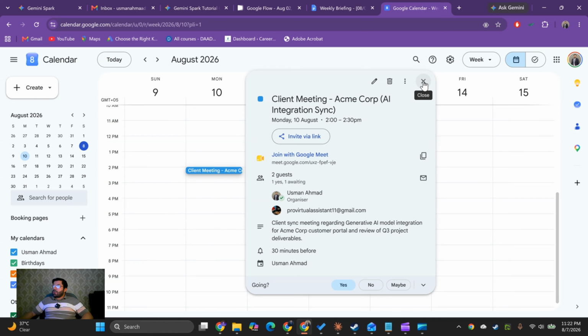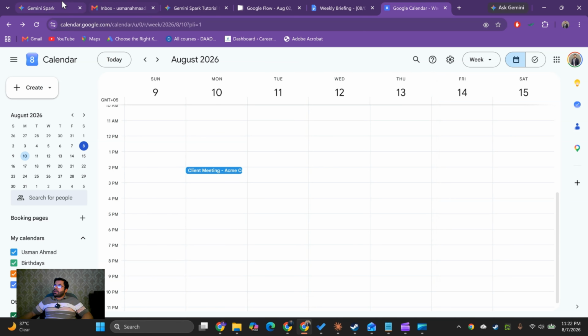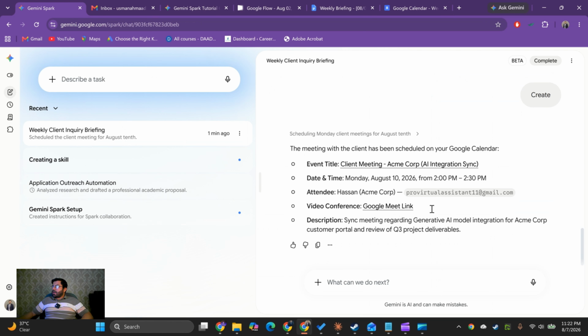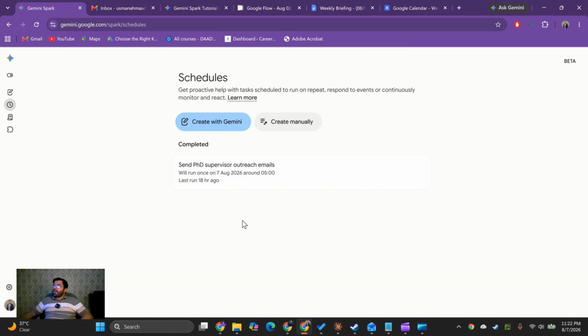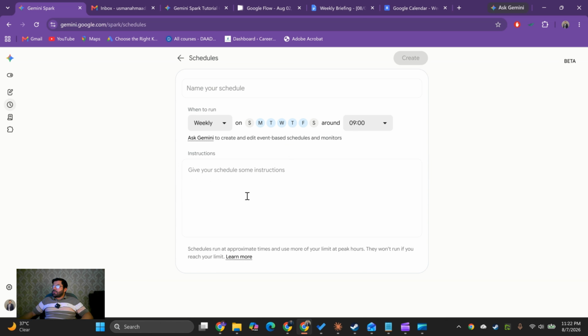So this is how you can integrate all the tasks related to your marketing, or it can be any task. This is just an example, and you can do the same thing for any task that you want to do. You can also create another schedule, or you can repeat this task in future as well.